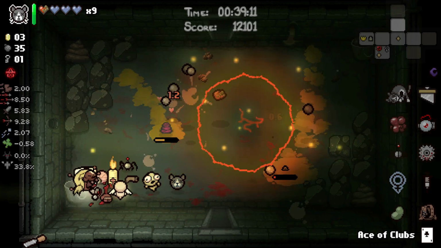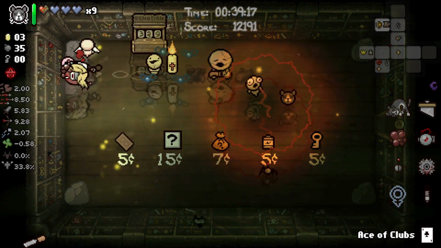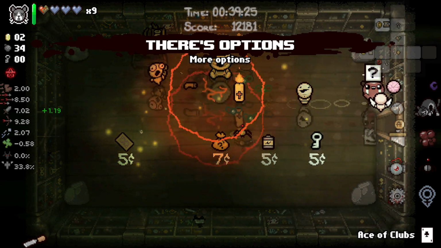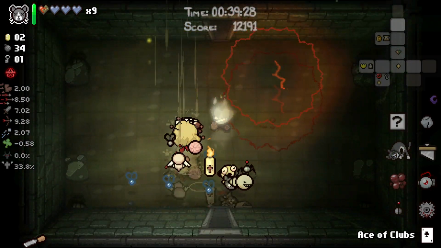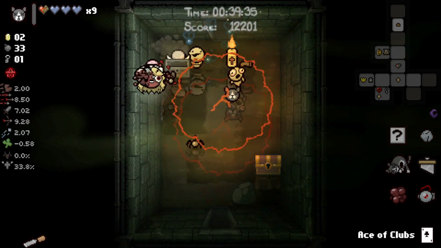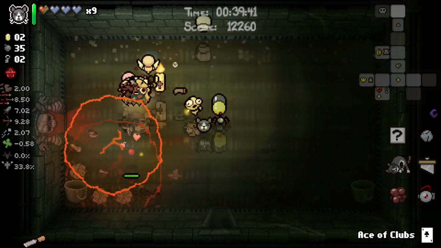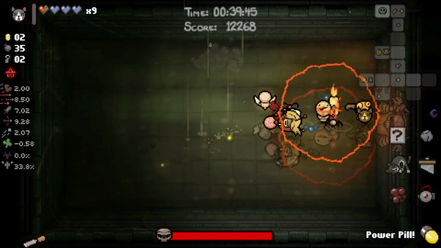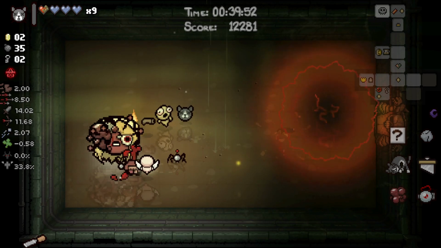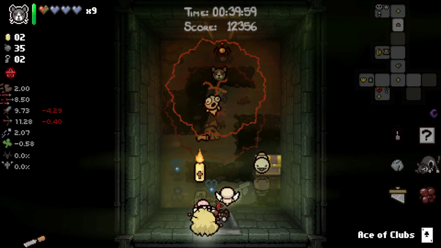It took a reroll to get items from the red chest, by the way. There's options. Screw it, I'm blowing up. It took a reroll, by the way, for me to get it as well. It's like, oh, I thought there was one in the room there. Then I remember we have Mercurius or whatever it's called. What does this even do? That's spun. Perfection I have no use for.